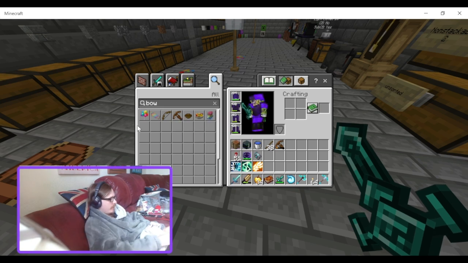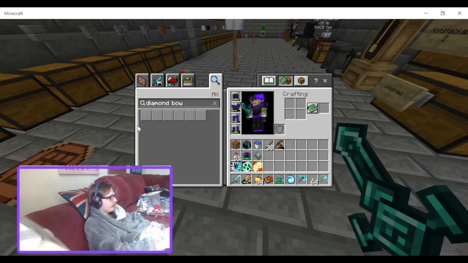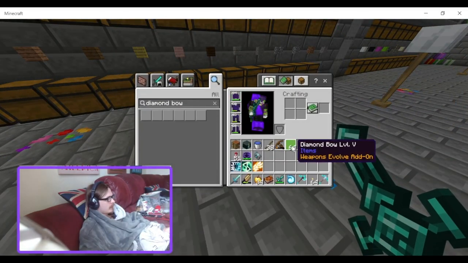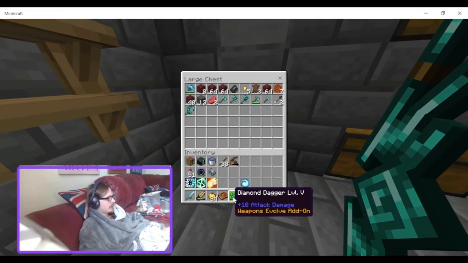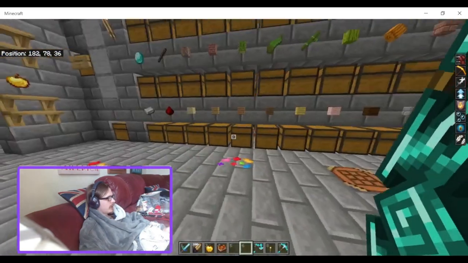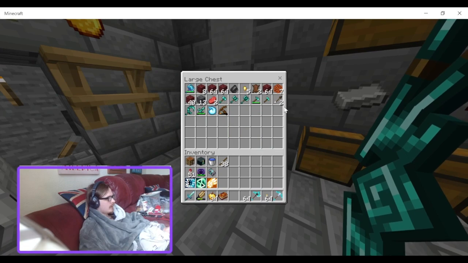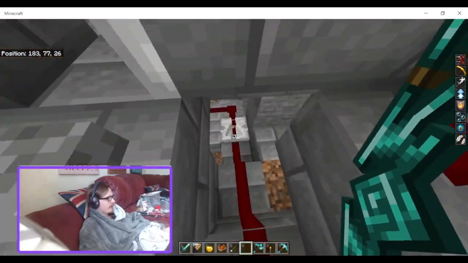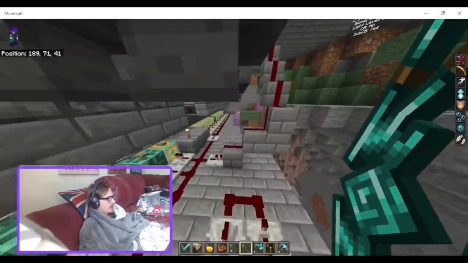So let's get a diamond bow. So you can't see them. And they stack up to 64. Oh, but you can see them in your hand. Yeah, this really needed to go through more QA. I probably need some ammo, even in creative. Nope. I don't think this works properly.